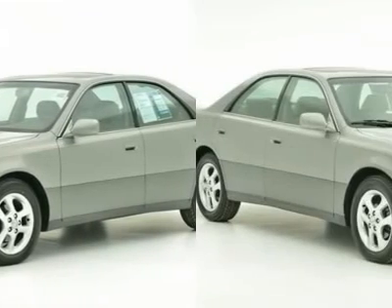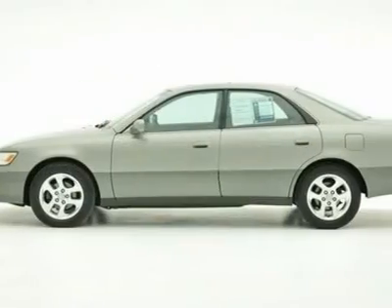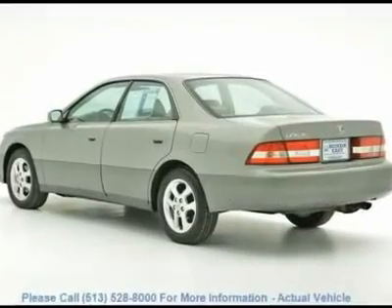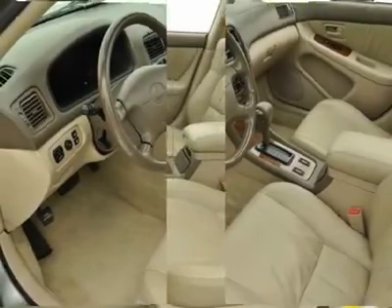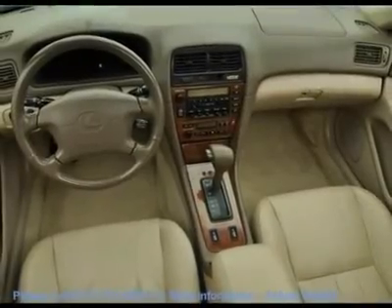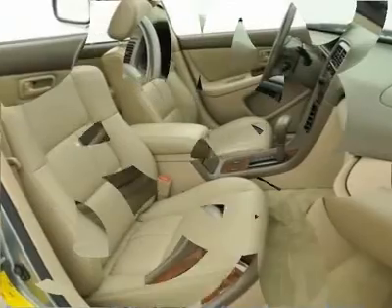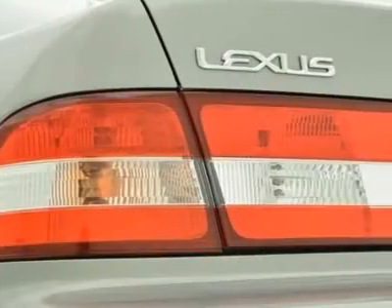This car is nicely equipped with features such as air conditioning, alloy wheels, AM-FM radio, automatic temperature control, cruise control, fully automatic headlights, heated door mirrors, outside temperature display, overhead console, power door mirrors, power windows, rear window defroster, and remote keyless entry. Visit www.realdeal.com/e3pg9 to view a free price check.